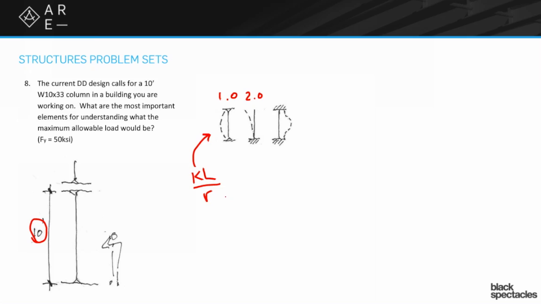if instead of a 10-foot column, you said, all right, what if that's a 100-foot tall column? If that's a 100-foot tall column and we're putting any load on it, are you ever going to put a load on it in such a way that you're going to crush the steel? Probably not. You're going to buckle that column way before you crush anything.